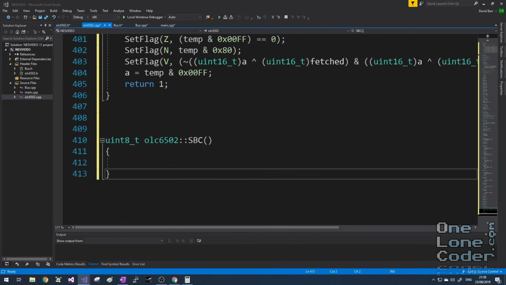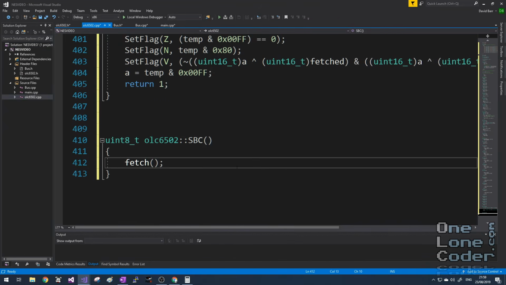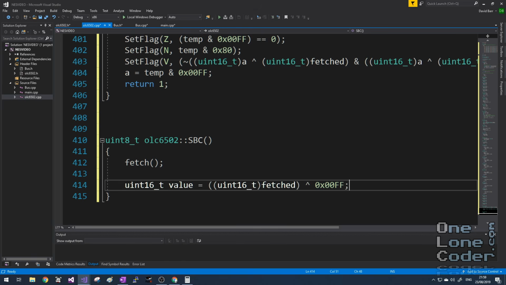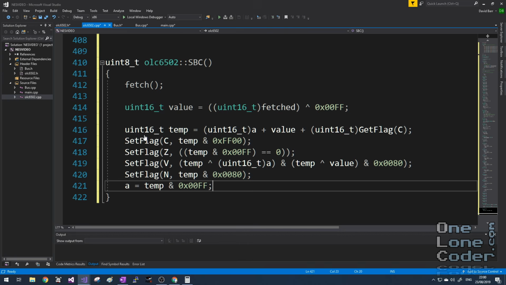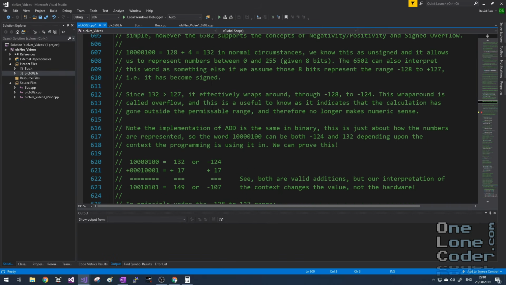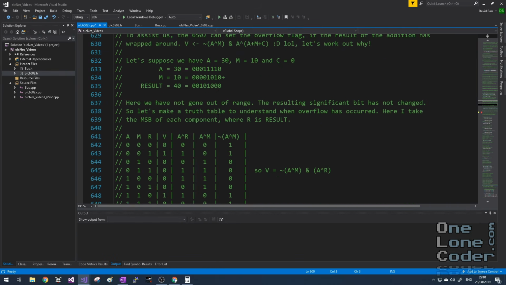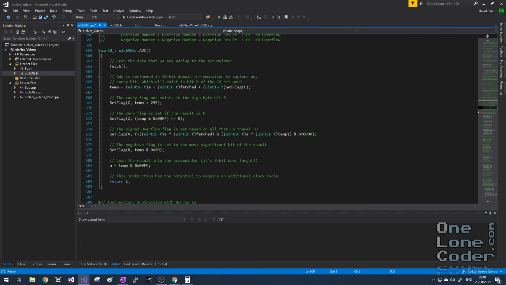And this means our subtract operation is almost identical to our add operation. Fetch the data, and I'm going to invert the bits of the data. I've represented it in 16-bit form for the carry reasons as before, so I just want to invert the bottom 8 bits, which I can do with the exclusive OR function. After that inversion, it is exactly the same as the addition. In the provided source code, I've provided quite an extensive explanation of these two functions. And specifically, I've added lots of detail to the add instruction because it sets the template for all of the subsequent instructions, which are listed in alphabetical order in the source file.